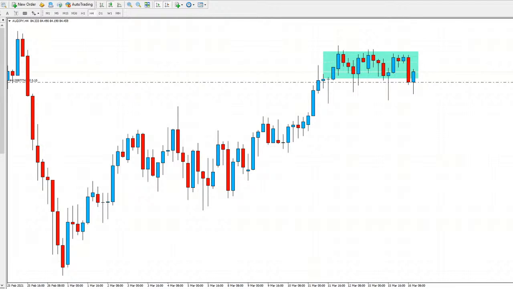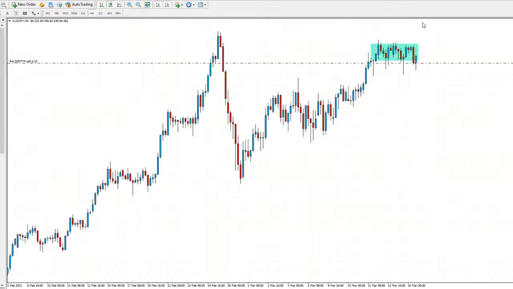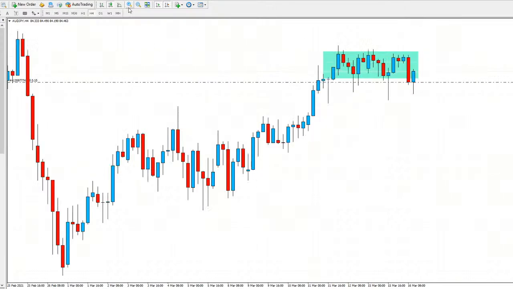But I would say this trade would probably have a lower chance of working out if we were to see price actually close back above this resistance here. So if we close outside the consolidation to the upside, then there's probably a high chance we can see price push on and create a higher high after that. So right now I'm still going to be holding my trade. Again, just closing back into the consolidation.